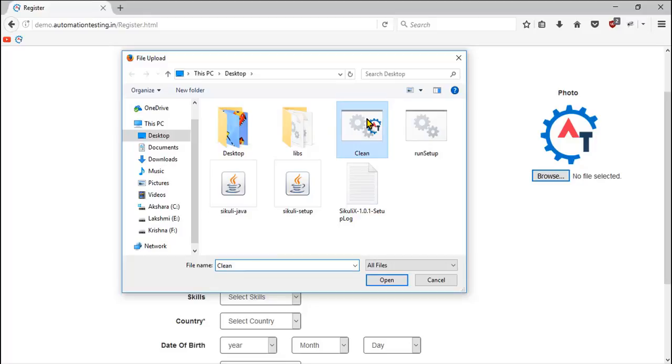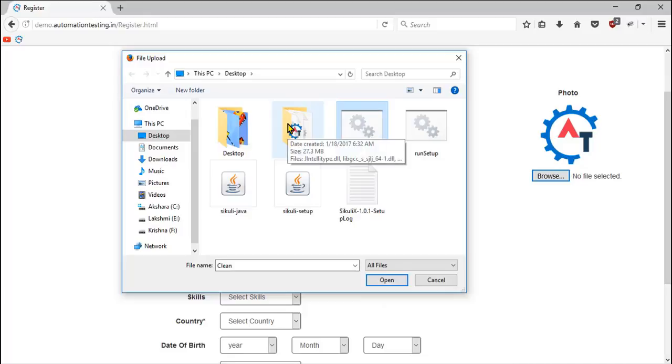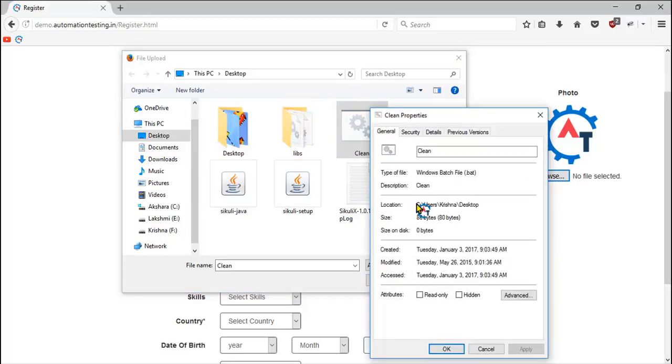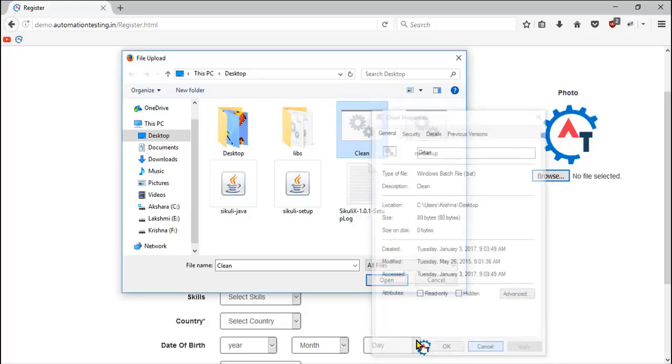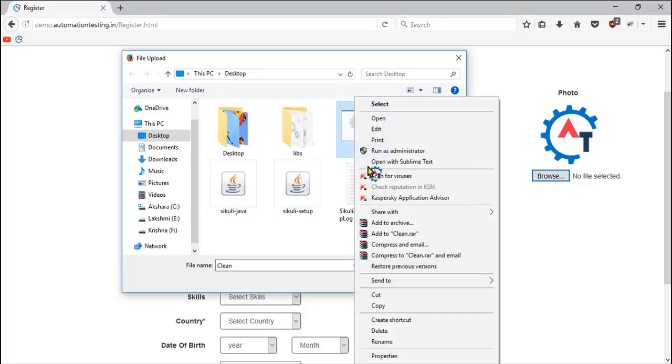If you go to the properties, you can see the C desktop path. I want to Control C, cancel. I want to enter some Control V. Give me 1 second, I will get this again. Properties.